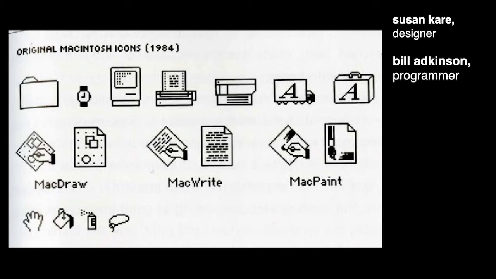The icons were designed on a grid of 30 pixels by 30 pixels, 900 dots that were either black or white because there was no color yet on the display. Operating the computer was as easy as placing the pointer on the on-screen icon and clicking a button on a mouse. She was quoted as saying, "I pay attention to every dot. If you like needlepoint, you'll love bit editing."